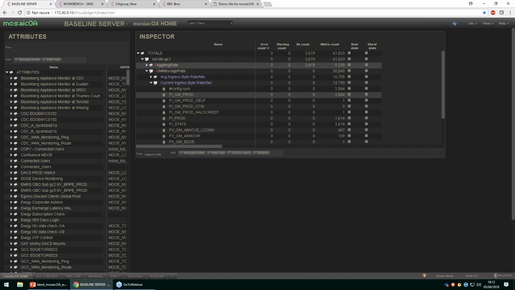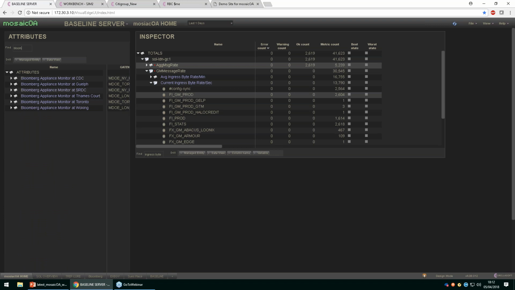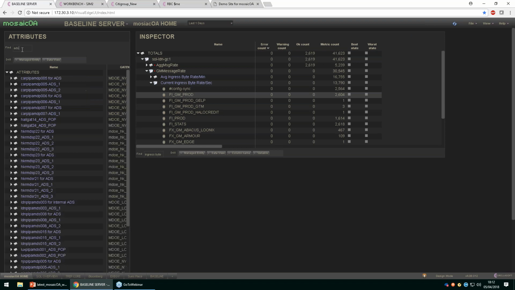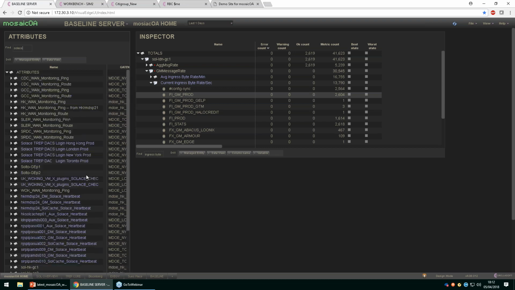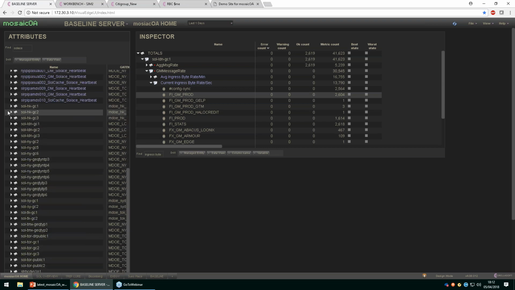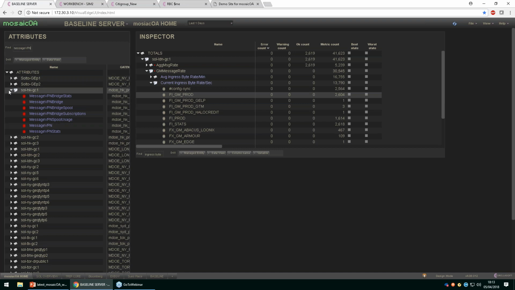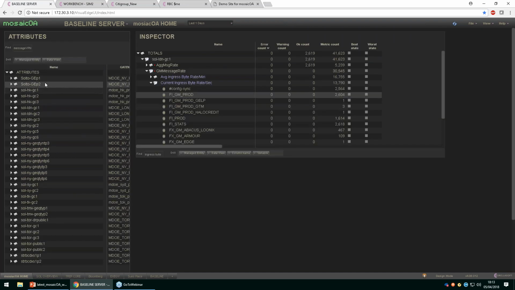So I mentioned some of those names there, like Bloomberg. So I can just do a search. Obviously that was at the top, but if I type in the Thomson Reuters term, we've got a server called an ADS. So I can see all their ADS servers. And I've just mentioned Solace, so I could just type in Solace and it'll bring up the appliances. But what I could do is actually type in something specific to the Solace appliance, which is message VPN. And then what that'll do is show me all of their Solace appliances all across the world, which is a very nice way of interrogating the data.